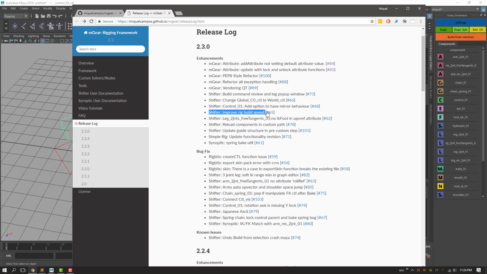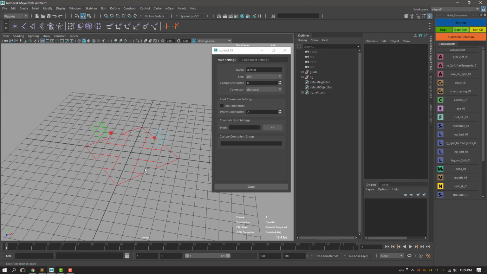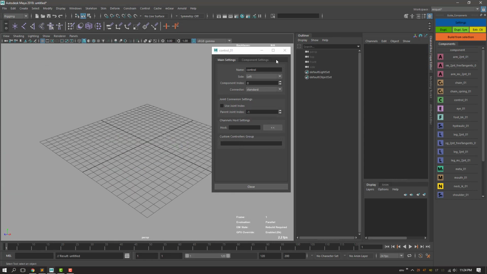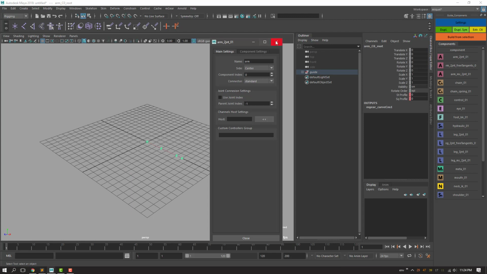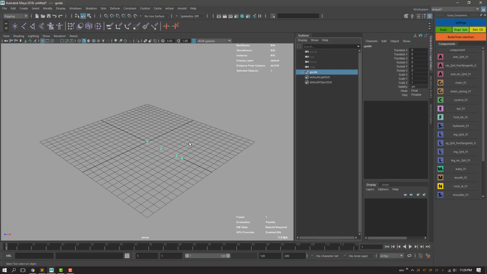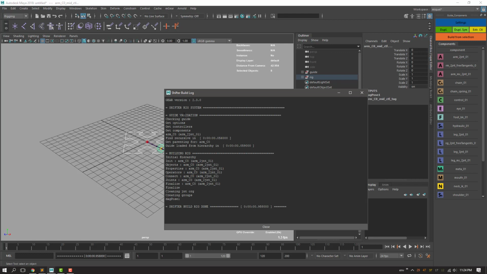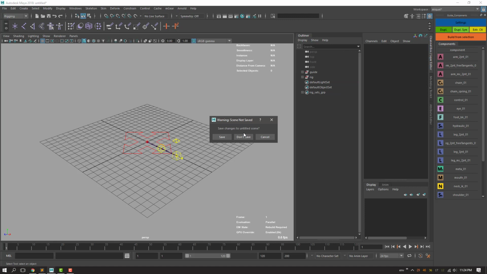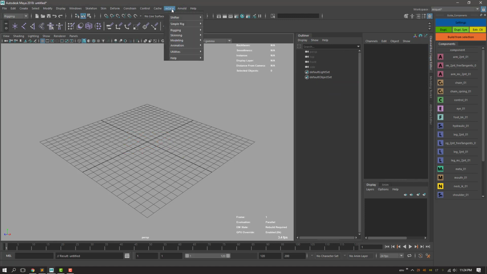So, oh yeah, this is the build improvement on the speed. So you probably noted that now every time I build something, you see this log popping here, and it's logging the times and so on, and giving some information. That's really great. But the point here is that also it's having a big improvement on the speed. So the algorithm that is searching for the components when it parses the guide has been changed. So now it's gonna build like twice as fast or even more.